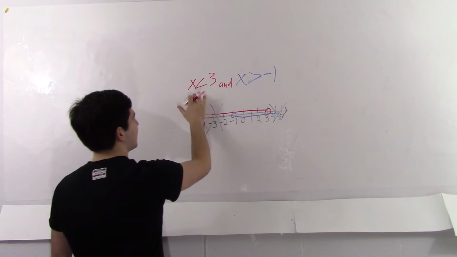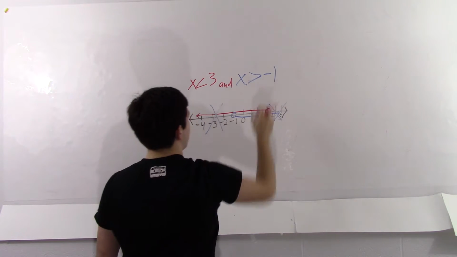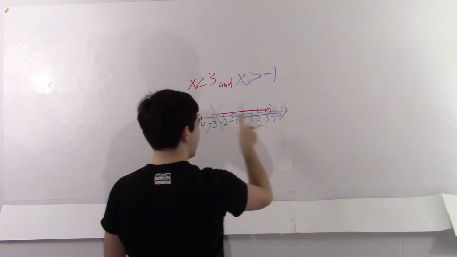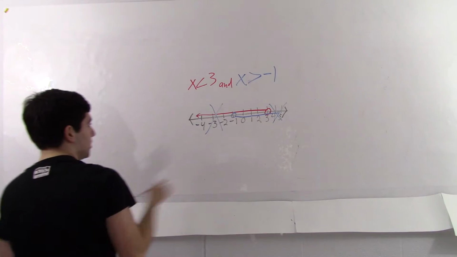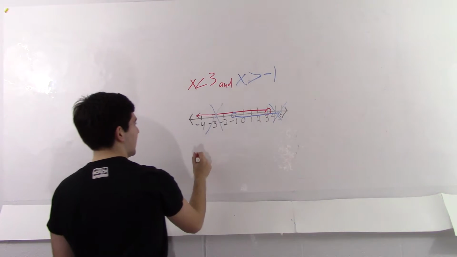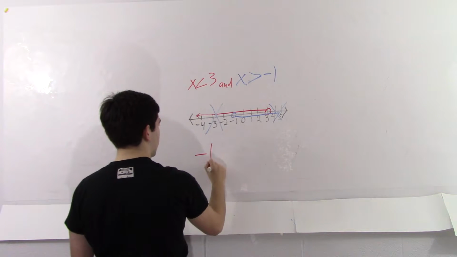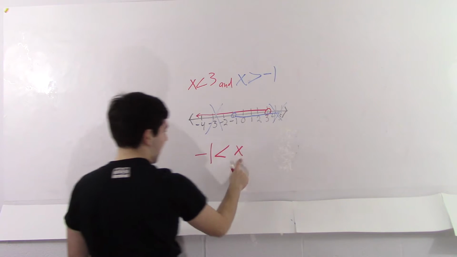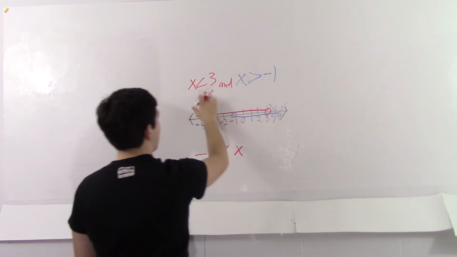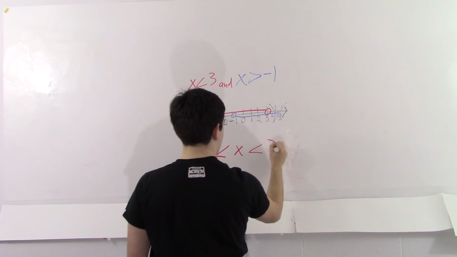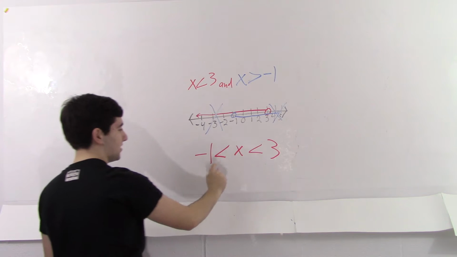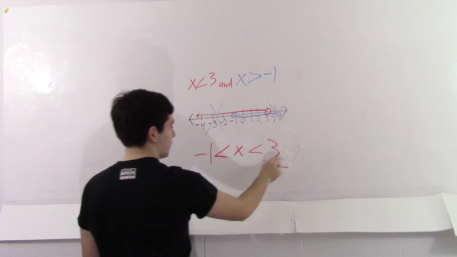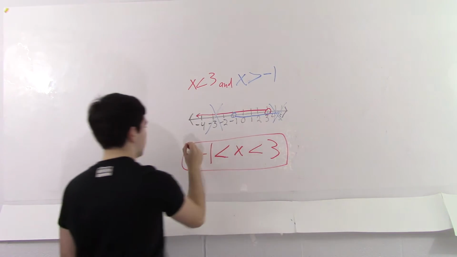So for this statement, x is less than 3 and x is greater than negative 1, what has to be true from this statement? From -1 to 3, not including -1 and 3. So the way we're going to write this is we put our smaller number first, which is -1. X is greater than -1, and then x is less than 3. So this whole solution set means that x is in between -1 and 3, but does not equal -1 or 3. That's how you would write your solution set.